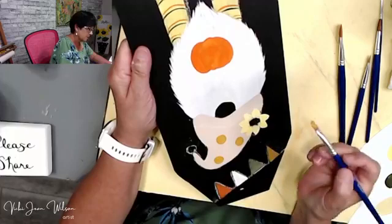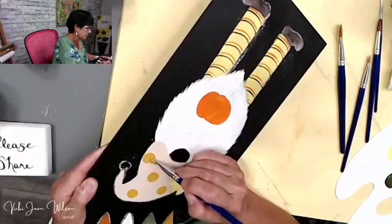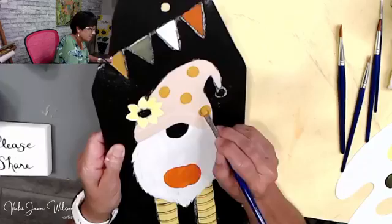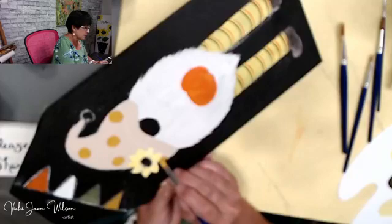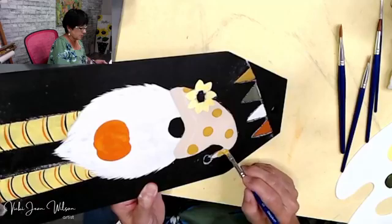So I'm trying to balance these out. Actually, this filbert works pretty good. It's not too bad. Then over here, I could act like part of it's coming off the side, right? Polka dot on the side, and that kind of balances it out too. Same thing up here. Let's do one right here. Okay. It's cute.